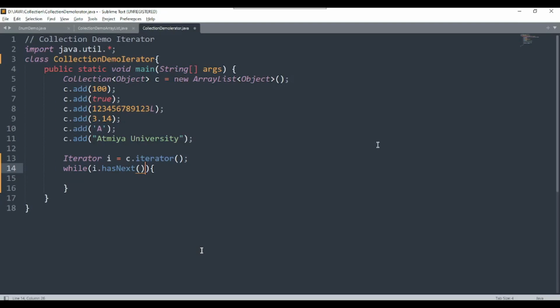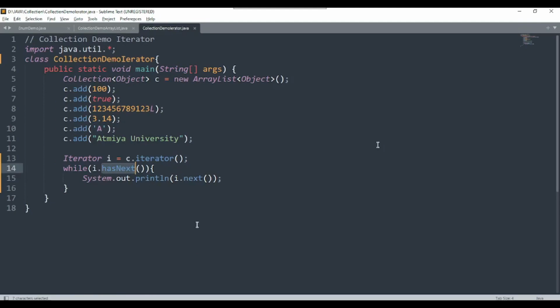So this is why we have written while i.hasNext. In that loop I will write System.out.println, say for example i.next. That next method will be used to get the next element from the collection, and this loop will end at the last element of the collection.